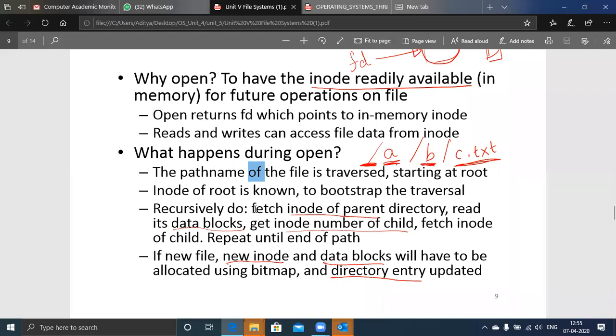Recursively, it will fetch the inode of the parent directory, read the data block, get the inode of the child, fetch the inode of the child, and repeat until the end of the path. Until we get the inode for c.txt, the operation will repeat: fetch the inode, read the inode, fetch the inode, read the inode, and so on. If it is a new file, a new inode and data blocks will have to be allocated using the bitmap, and the directory entry will be updated accordingly.